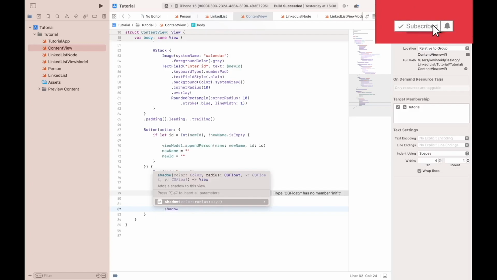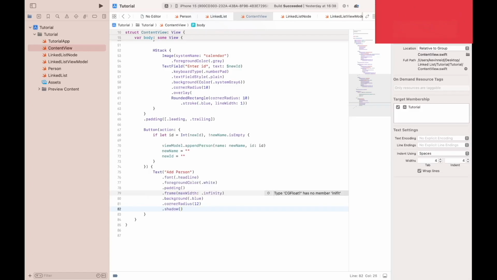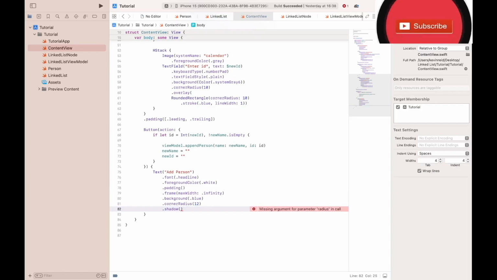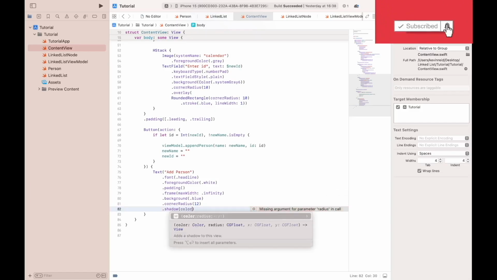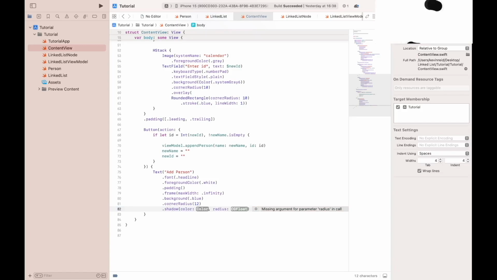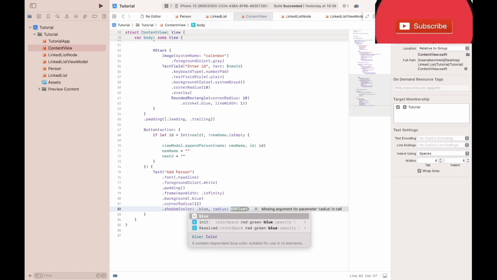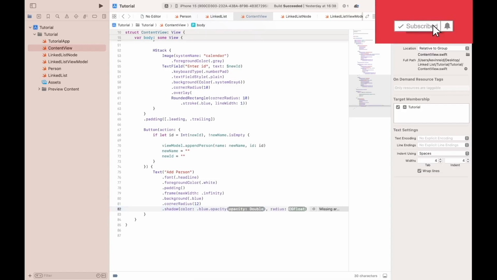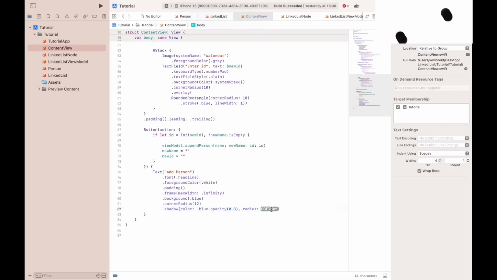shadow. So we add a shadow to our button, color dot blue, dot opacity 0.3, radius 10, x 0, y 5.